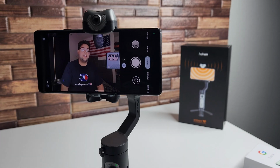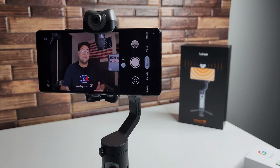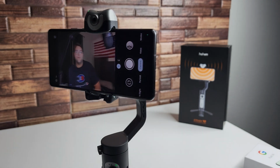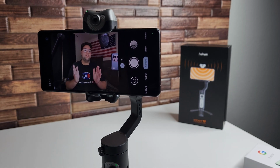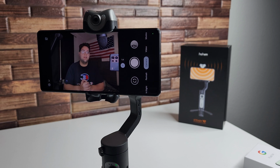So to actually activate the smart tracking, obviously we press the button at the top of that light just once. Then we're gonna go ahead and activate smart tracking by doing this. We have now activated smart tracking, and as you guys can see, it's green. And if we move, it doesn't matter where I go. We can also stop smart tracking by holding up our hand. So let's go ahead and stop it. And then the light's gonna turn red, as you guys can see at the top of the gimbal.